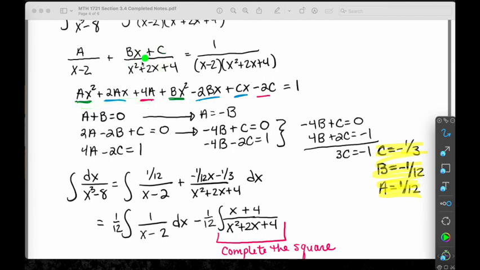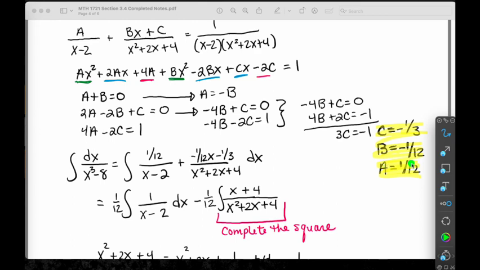To create my common denominator here, I need to multiply the top and the bottom by x minus 2, so I would have bx plus c times x minus 2, and that would give me all this here. And so all of this would be in the numerator, so that needs to be equal to 1. Now, I'll let you work out the intermediate steps, but what ends up happening, you get a is 1/12, b is negative 1/12, and c is negative 1/3.